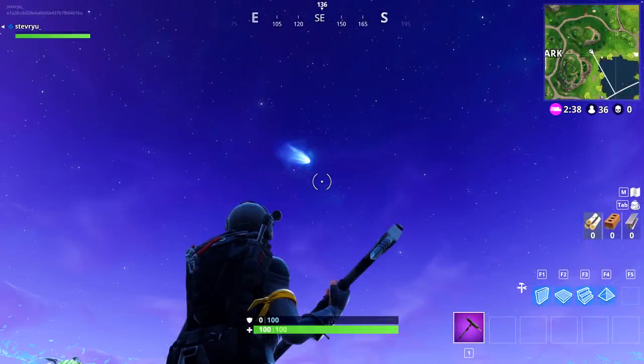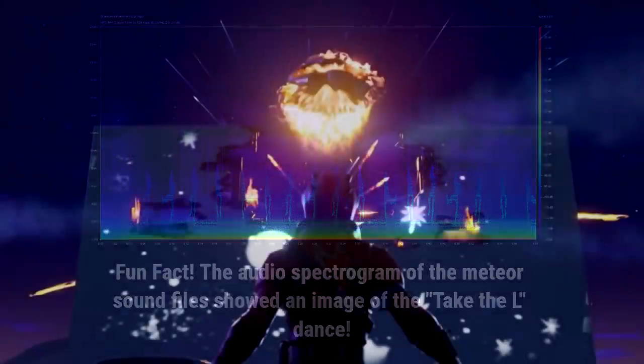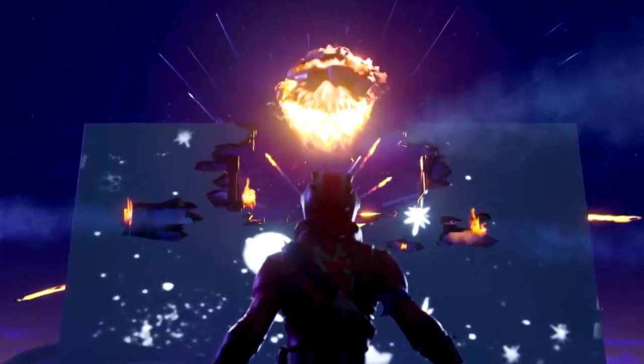To wrap up this video, we have something all the way back in Chapter 1 Season 3. For people on controller, if they pointed their camera towards the meteor, the controller would start vibrating. People quickly deduced that the vibrations were actually Morse code. One message was simple to translate, SOS, or Save Our Souls. But was the SOS a cry for help from the person in the meteor, or was it a warning to the people of the island?